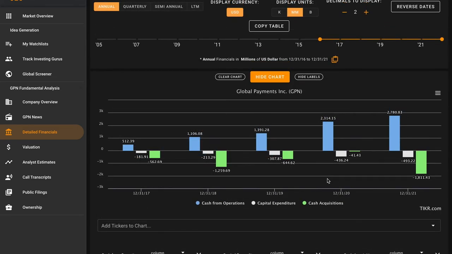One thing to make note of is that it looks like a lot of this free cash flow is going directly to cash acquisitions. So between issuing new shares and using this cash for acquisitions, Global Payments is heavily reliant on acquisitions to accelerate its growth. As investors, we want to understand the value that has either been created or destroyed from these past acquisitions. Is management doing a good job of capital allocation?